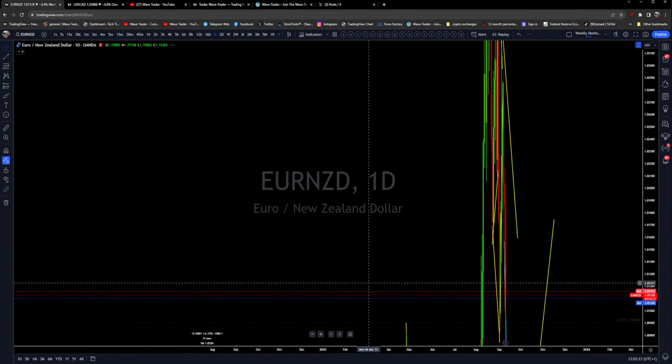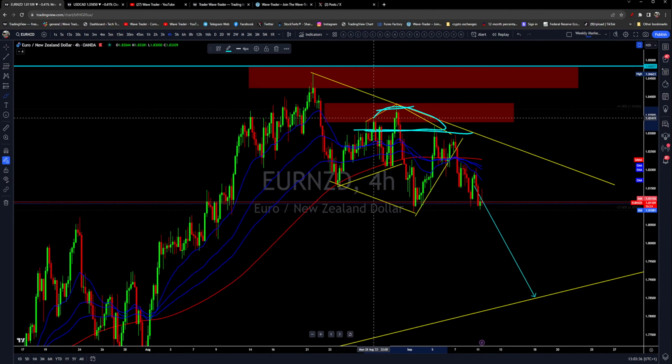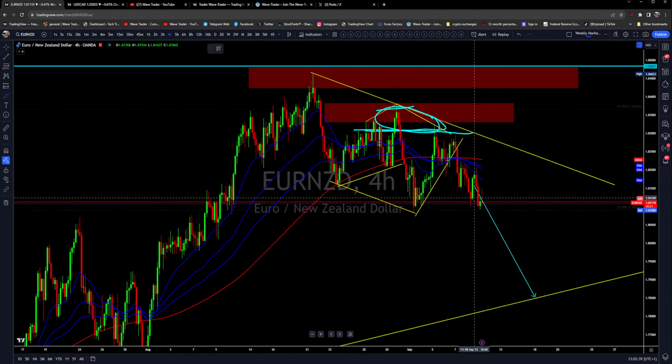If I go to the daily time frame, it's testing that top, looking for the counter, and it's falling. Last week we were expecting it to test that top. It hasn't exactly tested that top, but it came there within these areas and then started to drop. So the structure is also the same, keep falling, or go back up and then drop.